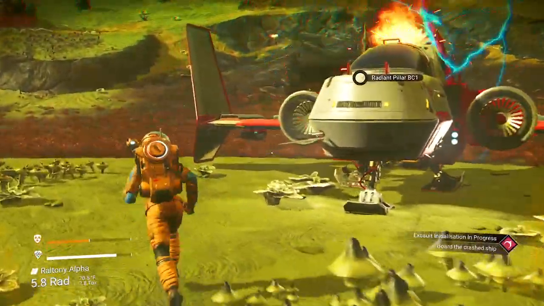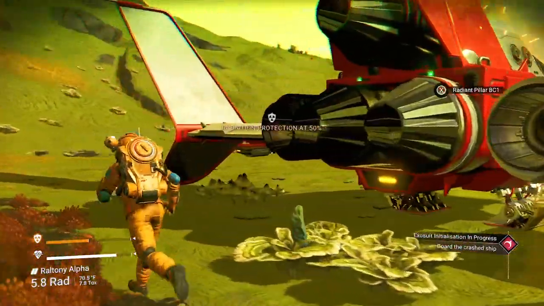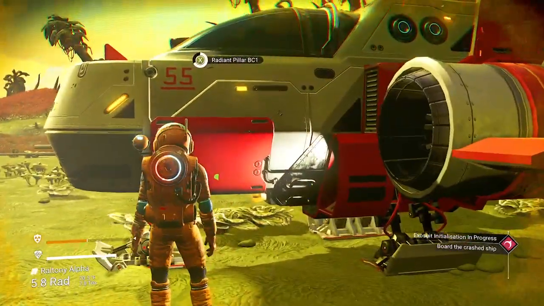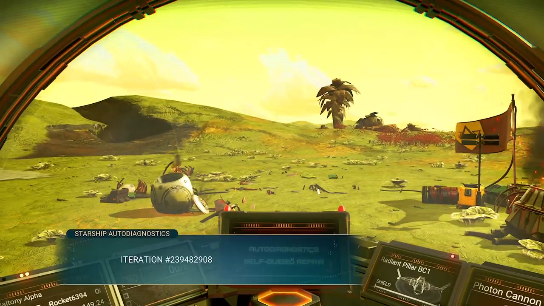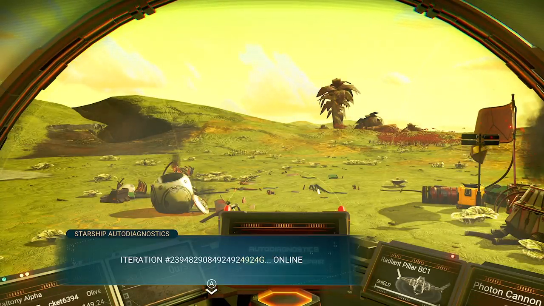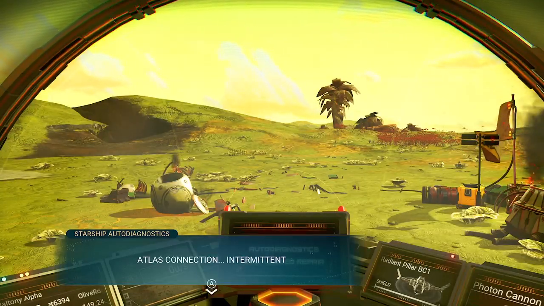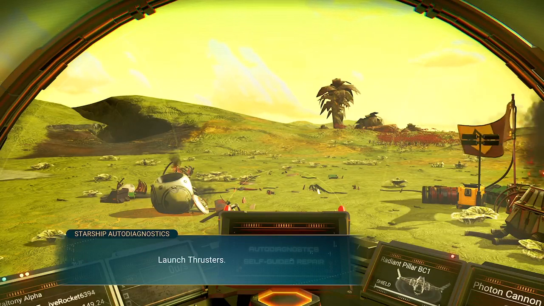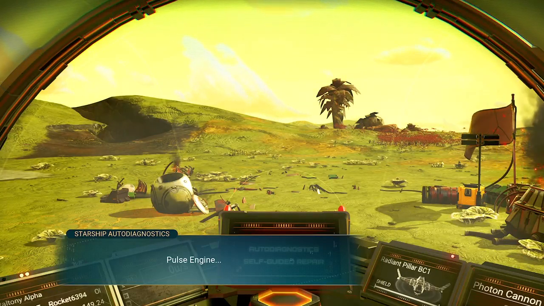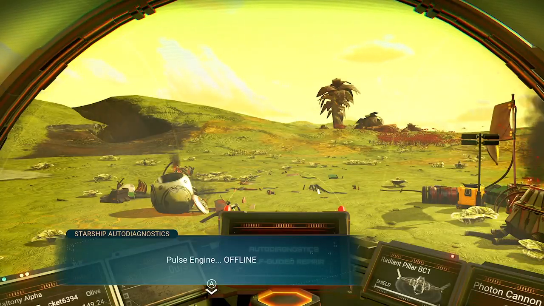This is what we need right here. Board the crashed starship. Okay, looks like it's got some lasers on it. Okay, so it crashed, but it looks like it's ready for takeoff now. Everything seems to be online. Launching thrusters. Okay, thrusters offline. Engine. Okay, so there's some areas, obviously, we need to fix.